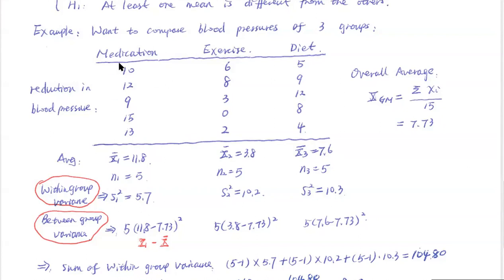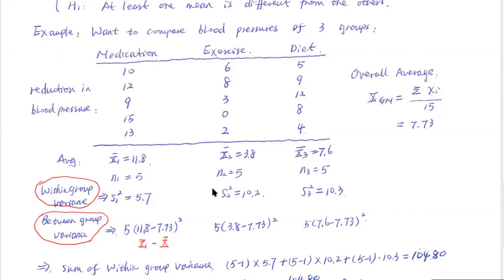This is the within group variance. It's like one group, 5 numbers. You do the average first, and then use that beautiful formula to calculate the sample variance for this group. That's the reason we call this number the within group variance. Follow me? Similarly, the second group has its within group variance, and the third group too. That's straightforward. Now, the special part is this one here.